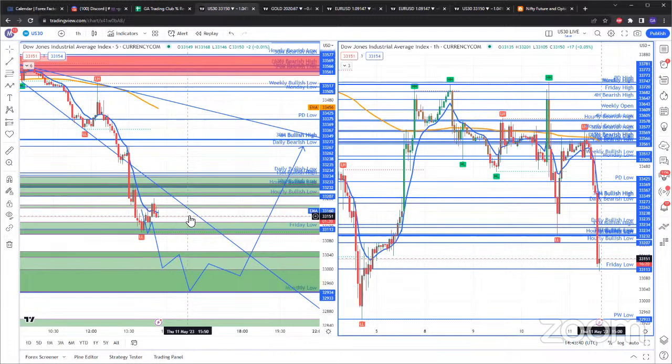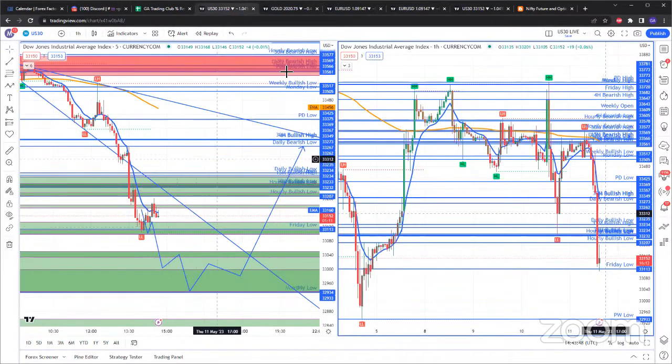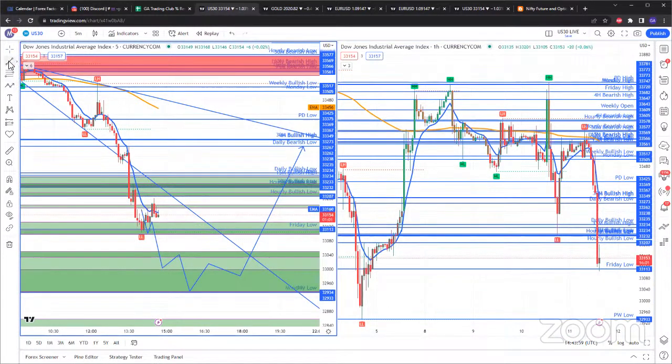Yeah. US 30, so you can see everything is in demand zones, but right now there is nothing. So to enter any buys on all these instruments, even minus the reversal strategy, I need a higher low to be created on the 5-minute. So on US 30 on the 5-minute, I need a higher low so that I can draw a trend line from this lower low to that higher low.